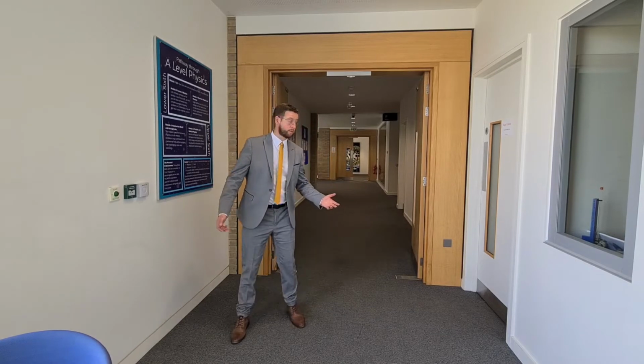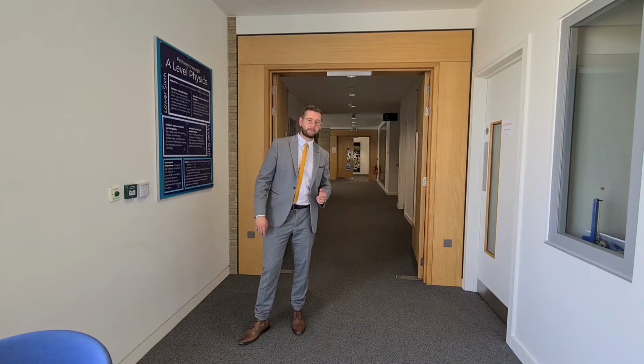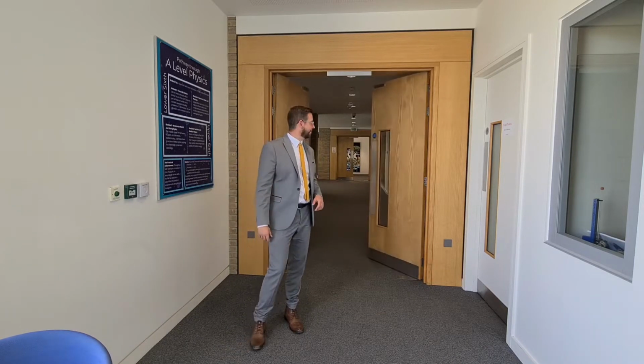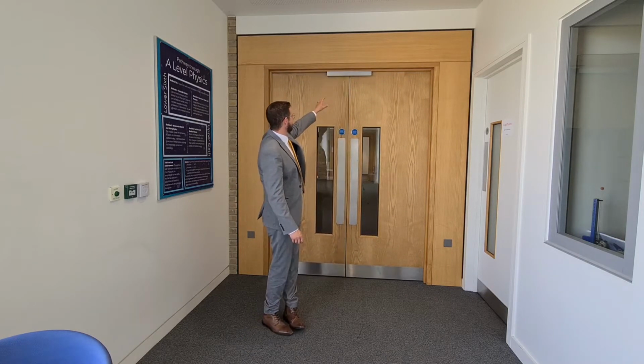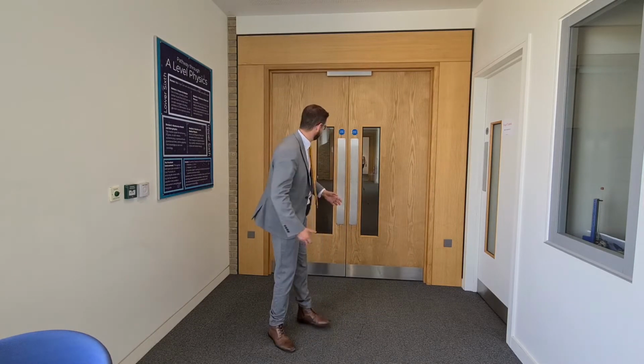Here we have a pair of doors that are being magnetically held open. In the event of a fire, the current to the electromagnet is cut, and this results in the doors being released. At the top, we can see an electromagnet in this strip on the outside and two pieces of magnetic material. When a current runs through this electromagnet, it holds the doors securely shut so that they cannot be opened for any reason. And so this kind of electromagnetism can be very, very useful in doors and security.